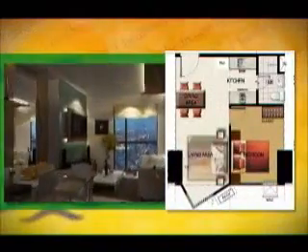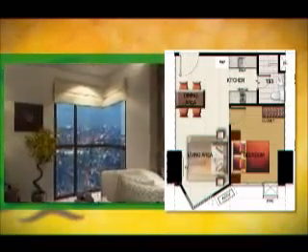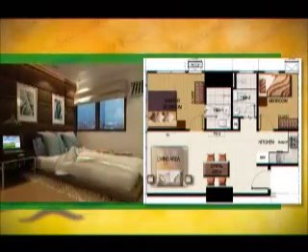For a little more space, the one-bedroom units give residents enough room for progress. Starter and advanced couples will appreciate the spacious interiors of the two-bedroom units, with space enough for a toddler in the family, or roominess enough for a home all to themselves. For bigger, progressive families, the three-bedroom units are perfect.